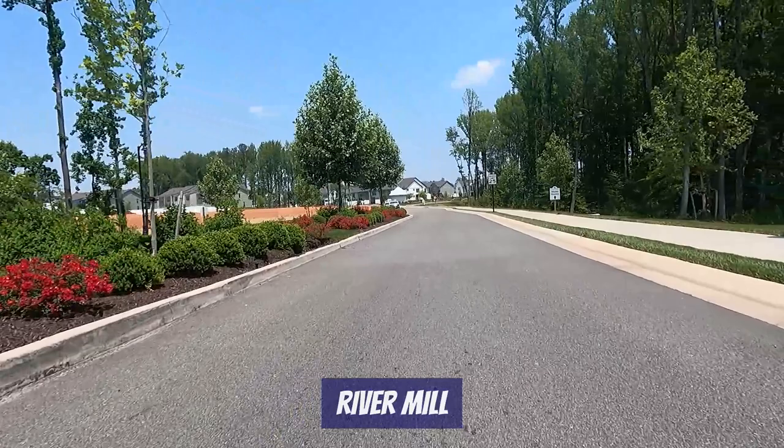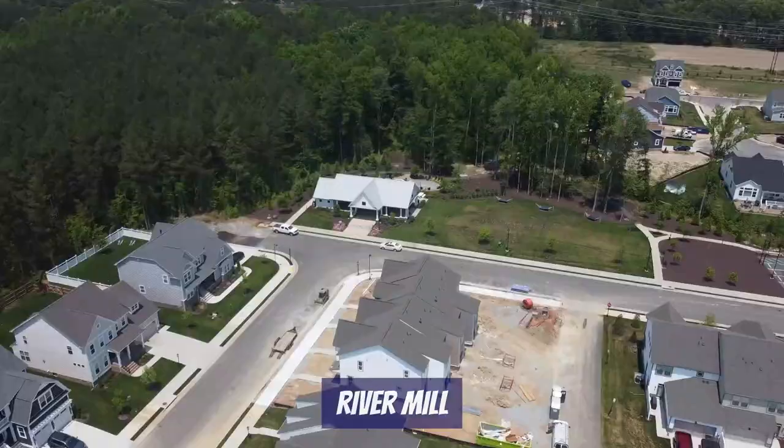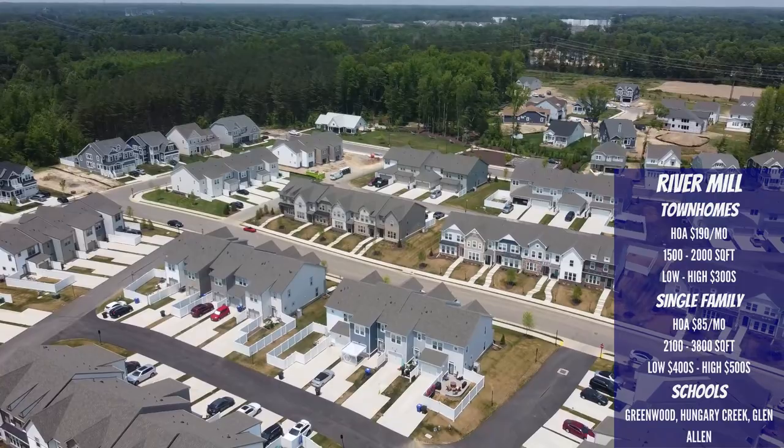Now let's jump into the best neighborhoods. First is River Mill, located just northwest of the Publix right off of Brook Road. River Mill is a brand-new community and Richmond's first certified active community, receiving this distinction because of the types of amenities the developer created. There are miles and miles of paved trails that weave throughout, as well as sidewalks — great for walks or family bike rides. There's also an open-air pavilion, an outdoor gathering area with a fire pit and a kitchen. Coming soon is a clubhouse with patios overlooking the Chickahominy River and a pool with a sun deck, to be completed by summer 2021.